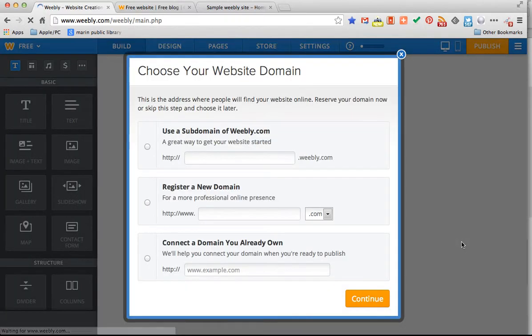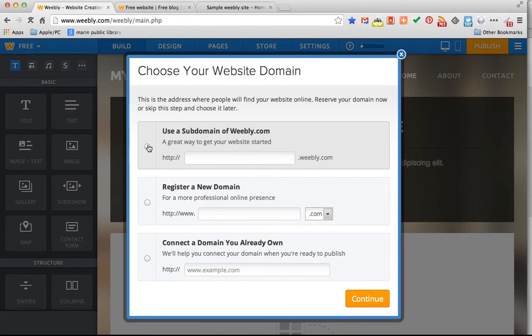And we're in. You do want to choose a domain. Now, looking at the top choice, this is for the free folks like me. And notice that you can do this now or skip this step and choose it later. It's totally up to you.